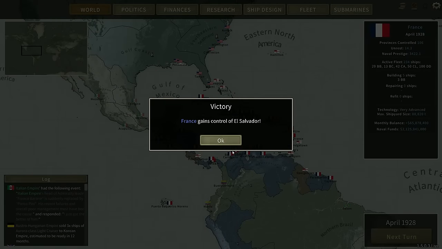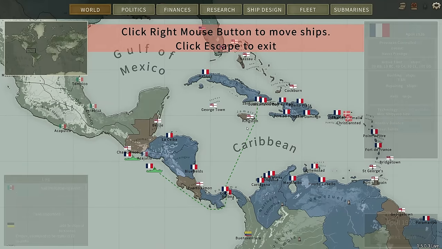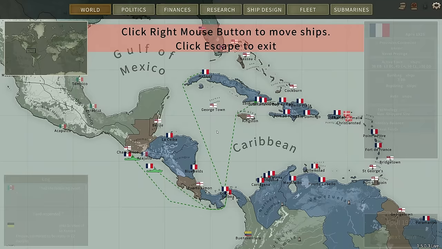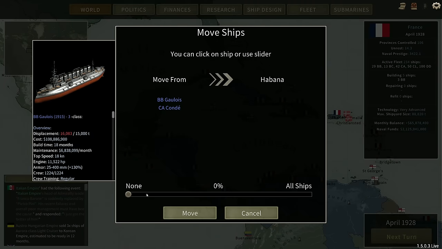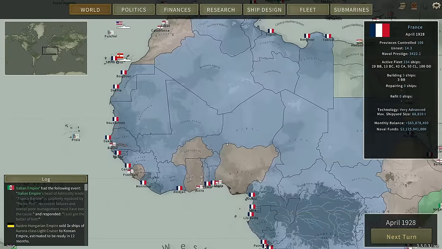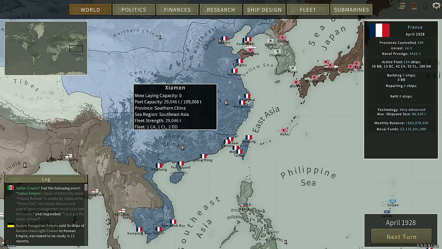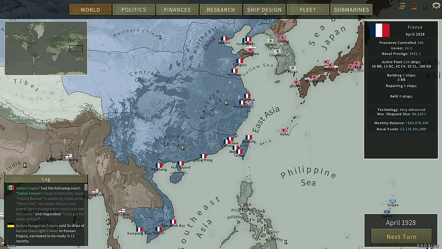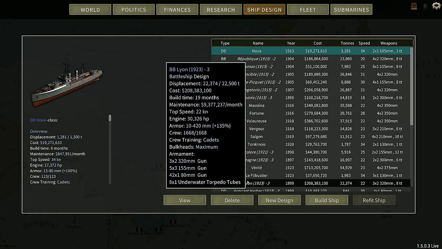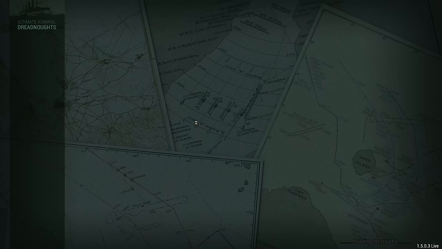Alright, we've taken control of El Salvador. A nice little conquest mission. Finally! The Navy has been doing their job with that. Oh, he's just sitting around doing nothing at the moment. Anyway, the cruisers are finished. The battleships are still ongoing. We do have new destroyers, but the very first refit to do are the Hovers. So we might as well get those on the go.